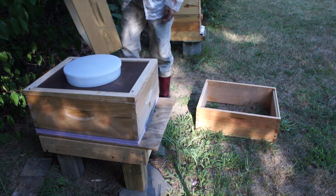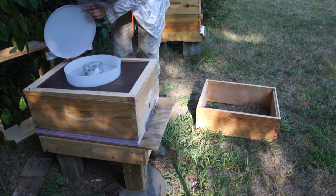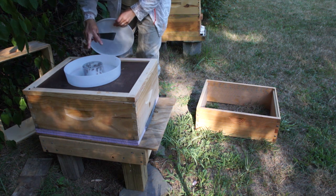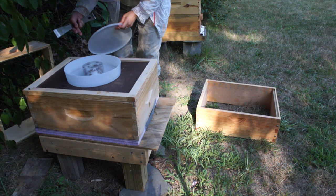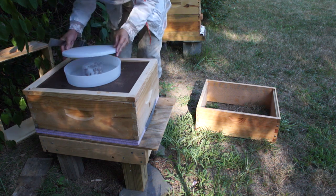This is just an empty hive body. This is a feeder I've been using. I like this system. There's very little drowning, and you can actually feed the bees without exposing yourself to any of the bees, so that's great. During dearth, they oftentimes can be a bit cranky, and this way you're not even exposed to the bees at all. So far I've really liked these feeders.